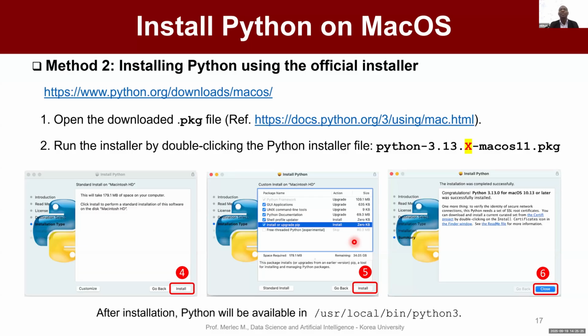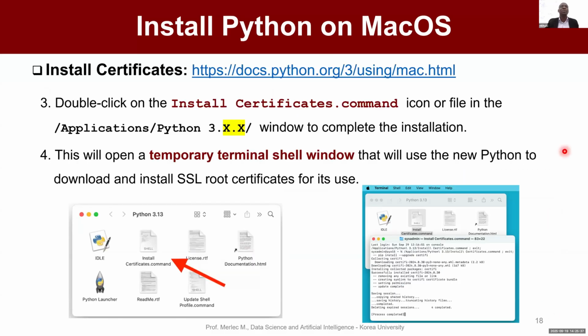This will install all the packages, and then when everything is completed, it will ask you to close. After closing, there is one more step. The step consists of going to the Python installation location to find the license file.